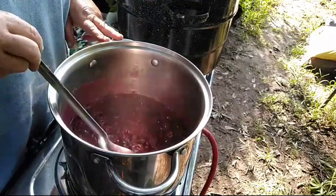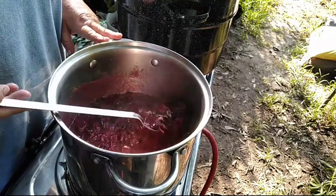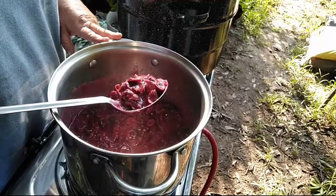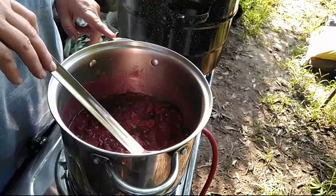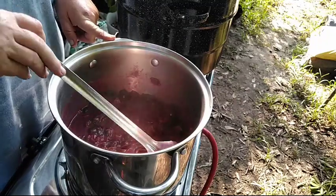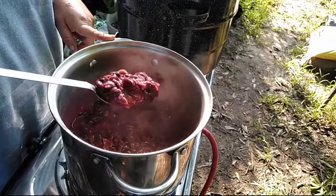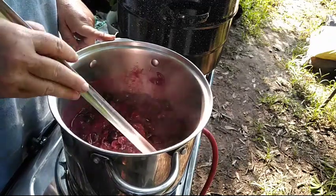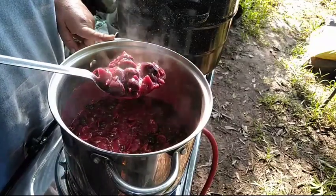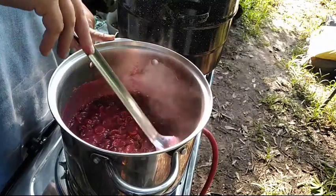Now, for those that have texture issues, once it cools down, you can blend it. I would pulse it in a food processor. But, you know, I'm old-fashioned. I like my jam chunky. I like to know what I'm eating. So, I'm not going to be doing that with mine. But now, I'm going to let this cool down.